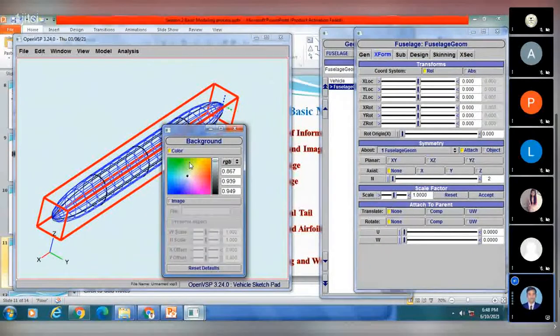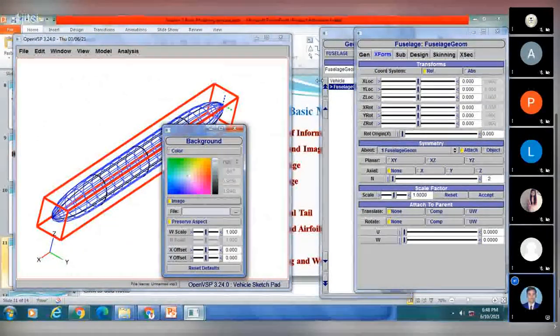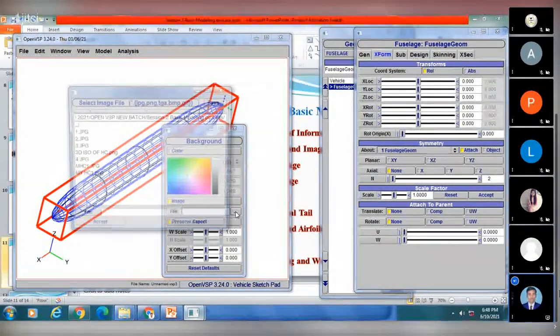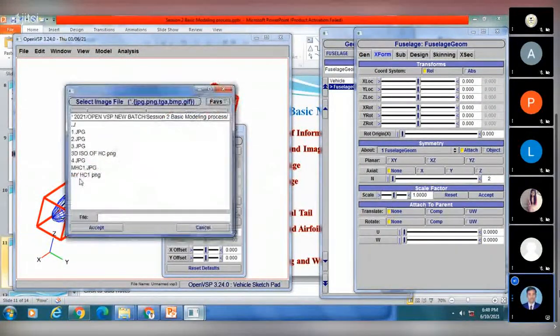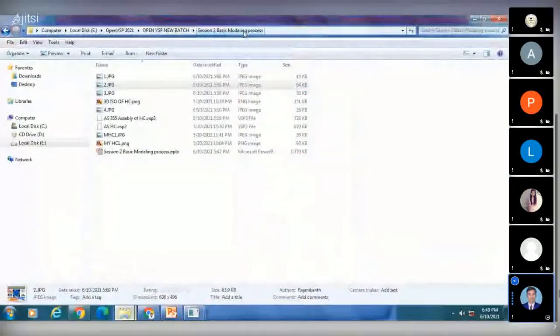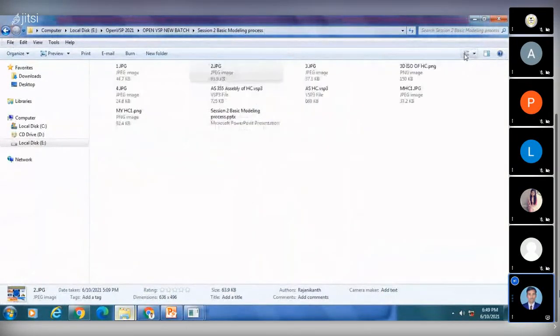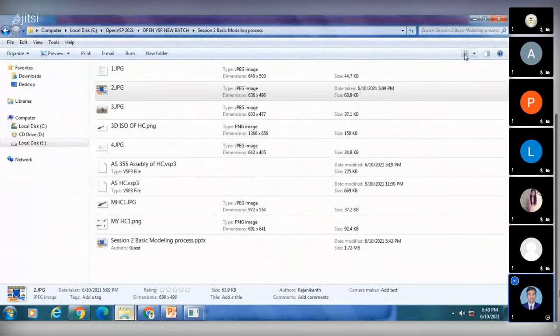Now, if you want to add an image for your background, but we have white or other color, instead of this, even you can add the image. So just click on the image. It will ask you the file name. Go to file, and here we have the image. So I will select image, or else you can copy the path where you have the image. Now I have this image.